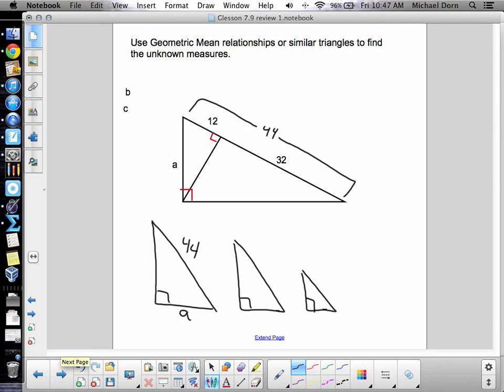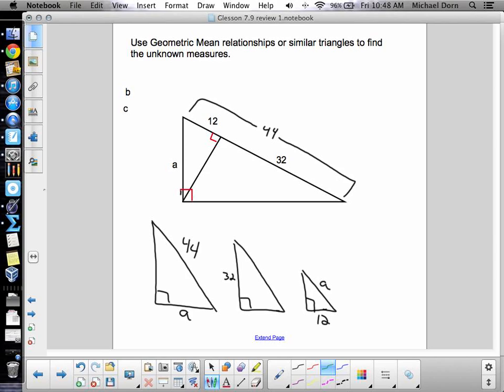Next, I go to my medium triangle, the Mama triangle here. Short leg, I do not know. Hypotenuse, I do not know. The long leg is 32. In the baby triangle, the short leg is 12. The long leg, I do not know. The hypotenuse is 8. So again, short, middle, long. It's not a hard concept. It's a Sesame Street concept. Which one is short? Which one is longer? Okay? We can handle that.